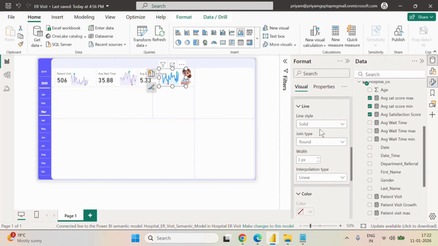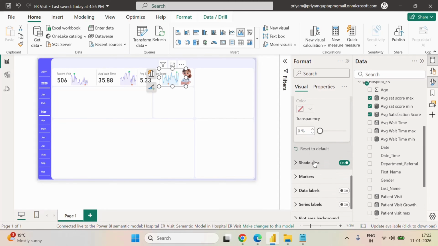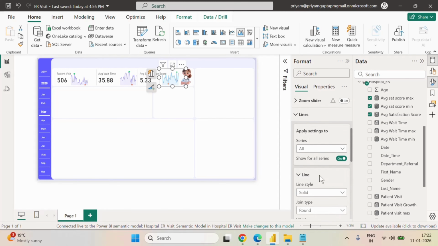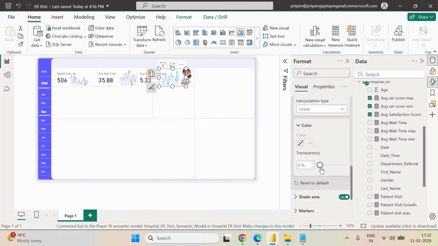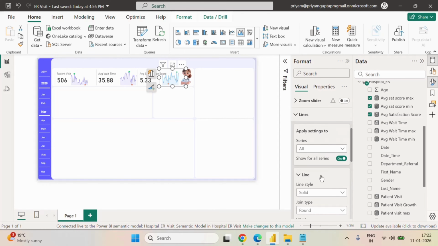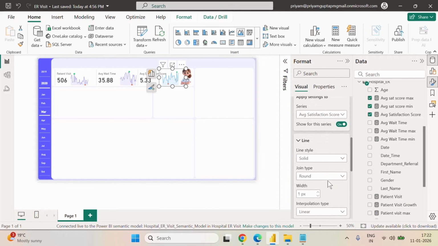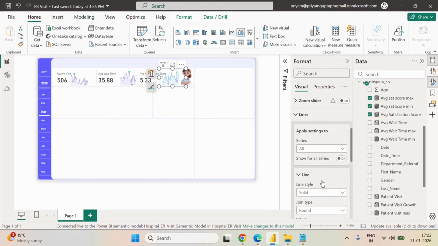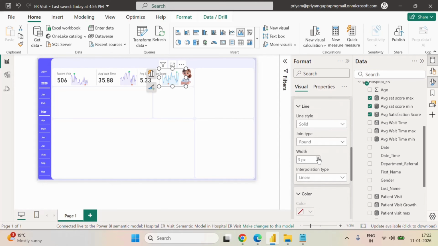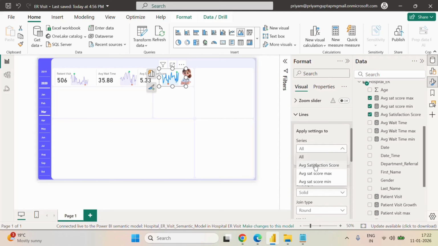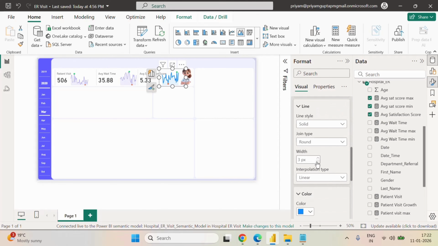For this also width will be 1x and the color will be same, this color.